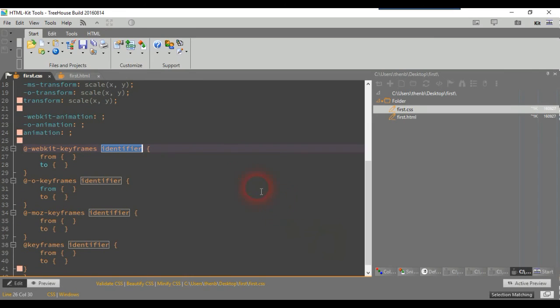So that does all your things. So for example, the identifier there would be something, for example, my animation, and you put them in, and you go from wherever on the browser, and the two, and that writes that all out there for you.